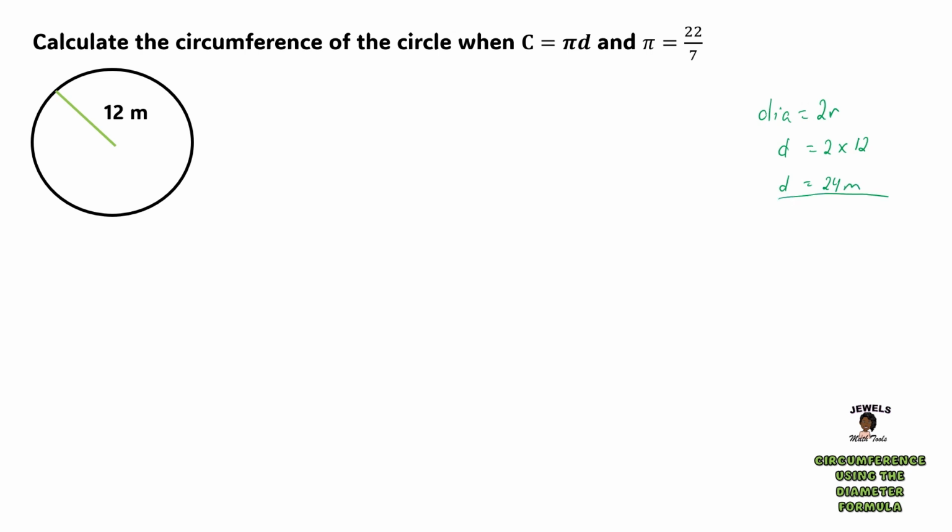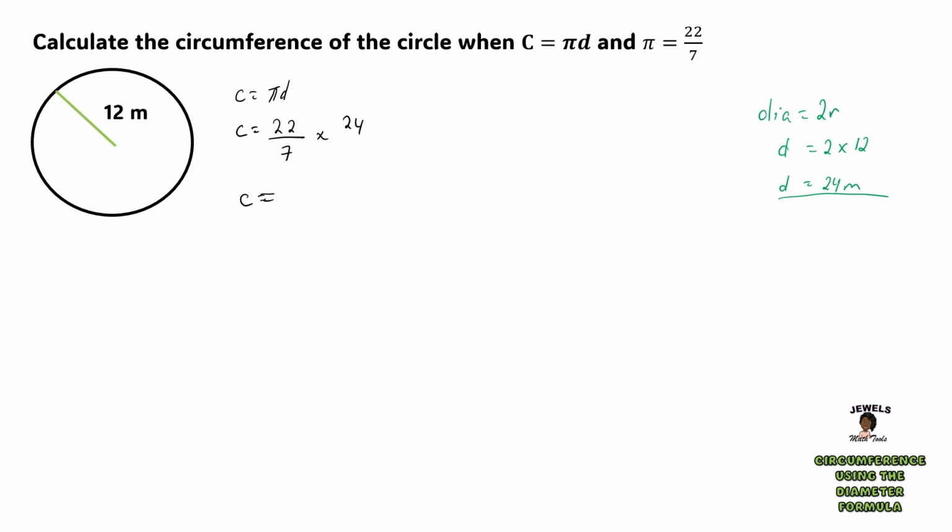Okay, so now that we have the length of our diameter, we can begin calculating our circumference. We are using the diameter formula, so we'll start by writing out our formula first. Now we're going to apply our substitution: pi is 22/7, and that is being multiplied by our diameter of 24. Remember that if you do need to add in the 1 in the denominator for 24, by all means, feel free to do that. However, I will not be doing that in this example. Remember that we're here to grow and improve on our skills, so we will be skipping that step in this example.